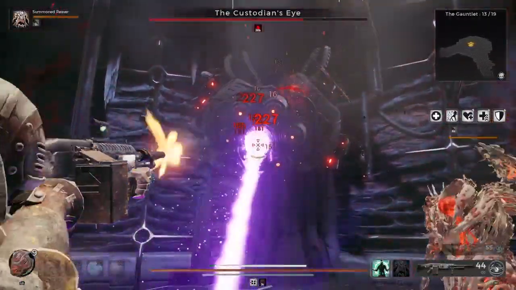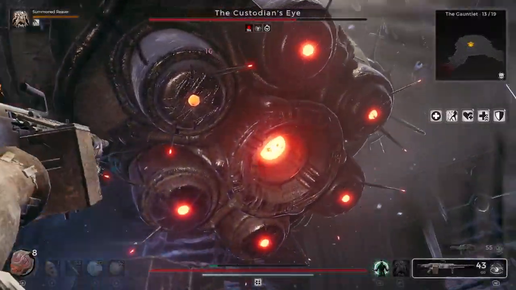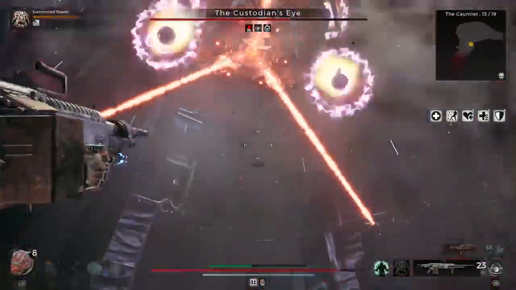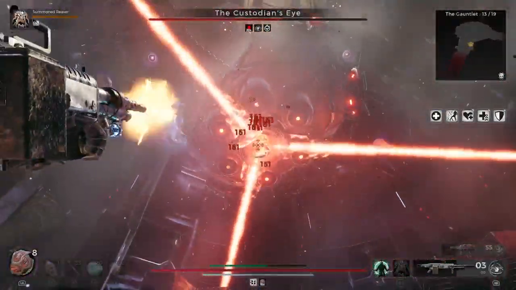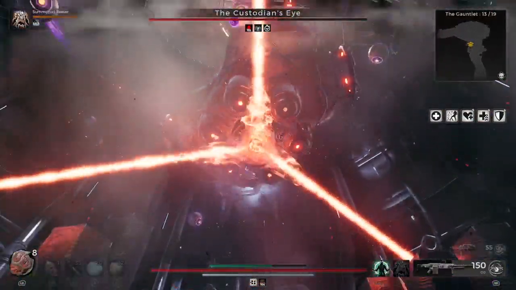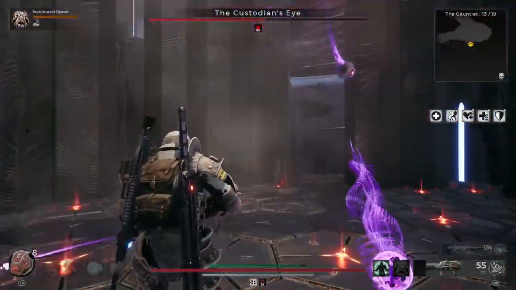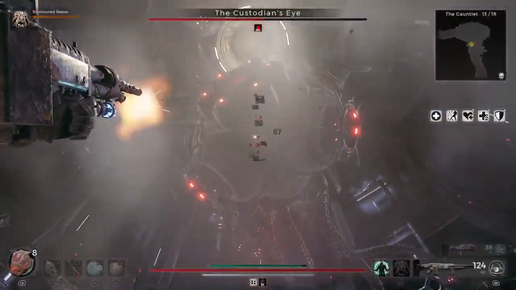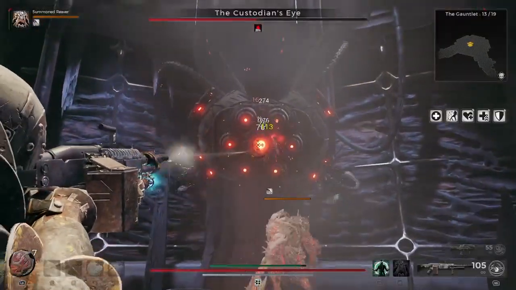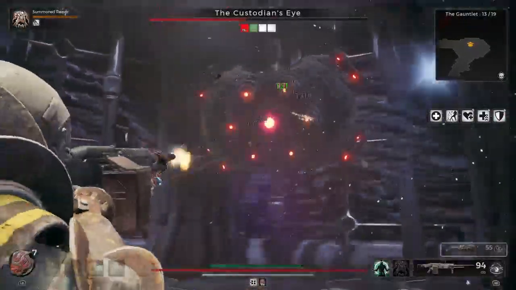Only problem with streaming and playing this is that the bottom right of the screen is where my little streaming icons are, and I can't see my ammo. I cannot see how much I have left in my mag, which is fun. The Custodian's Eye. Yeah, and I can't really see how charged up my weapon abilities are either, which is hilarious. It gives you a little sound cue when they charge up, which is nice.